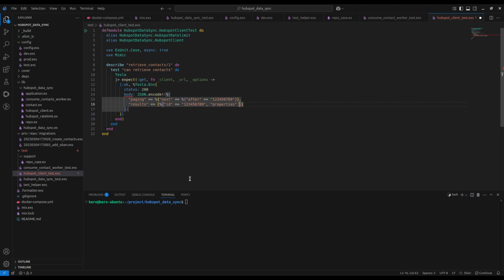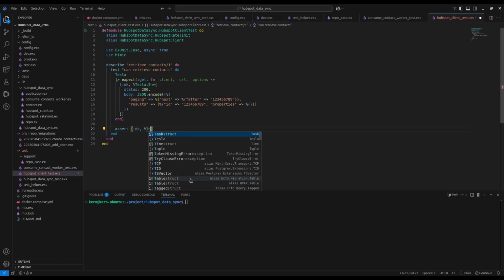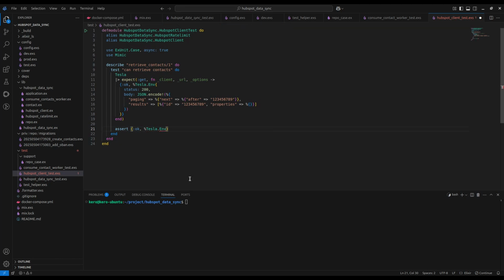And properties, we'll just leave blank. So our Tesla will give us that back, and then we will just do an assert that we get an OK, and that this should be a Tesla.env from our HubSpot client dot retrieve contacts. That should work. Let's go ahead and test that.